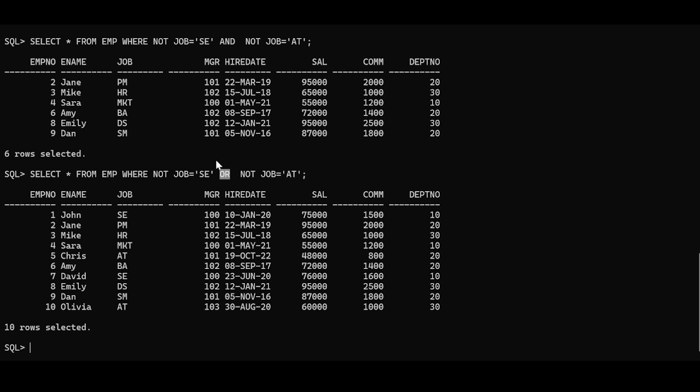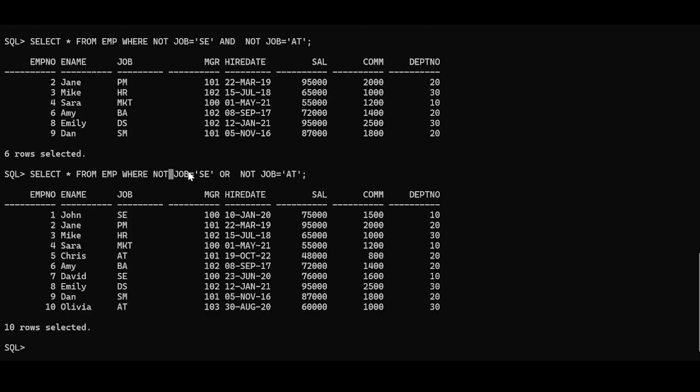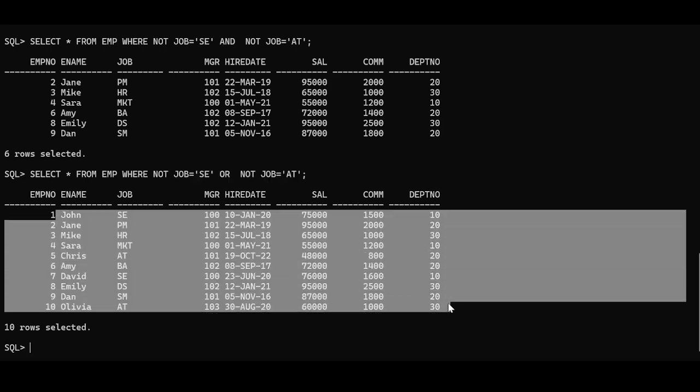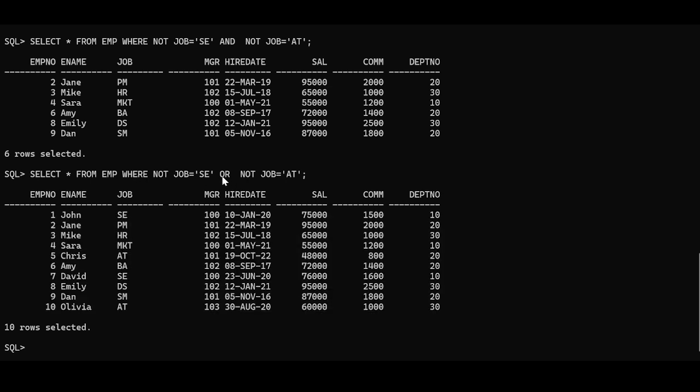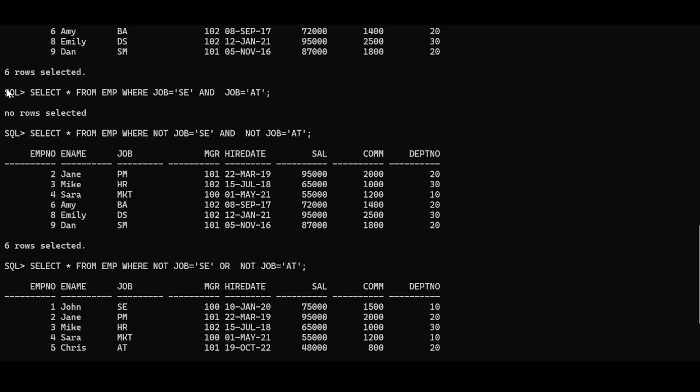So OR means at least one condition has to be satisfied, one condition has to be true. That's why all the information is getting displayed. So OR is not the feasible operator for this kind of validation. AND is very much the feasible operator. OR brings out all the elements, and you will not be able to filter the actual data. So there are places where you are not supposed to use the OR operator. In real-time applications also, you will be using the AND operator very often. So this is the functionality of the NOT operator.